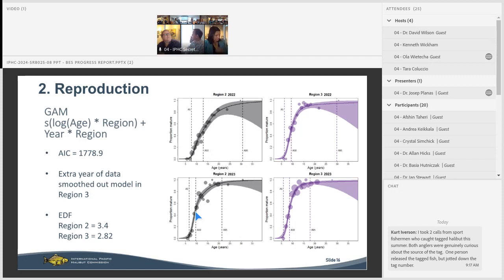So this is very important because it shows that extra years of data is helping form the model over time. And as you can see, there definitely is a significant year effect, in particular in region 2 between 22 and 23. You can see that in 22 for region 2, there's definitely more truncation of the ogive curve, showing lower proportion mature females, in particular between ages 10 and 15. But in 2023, those values definitely increased. But then in region 3, it shows a very similar trend. In particular, the A50 value is very close to the same between the years.